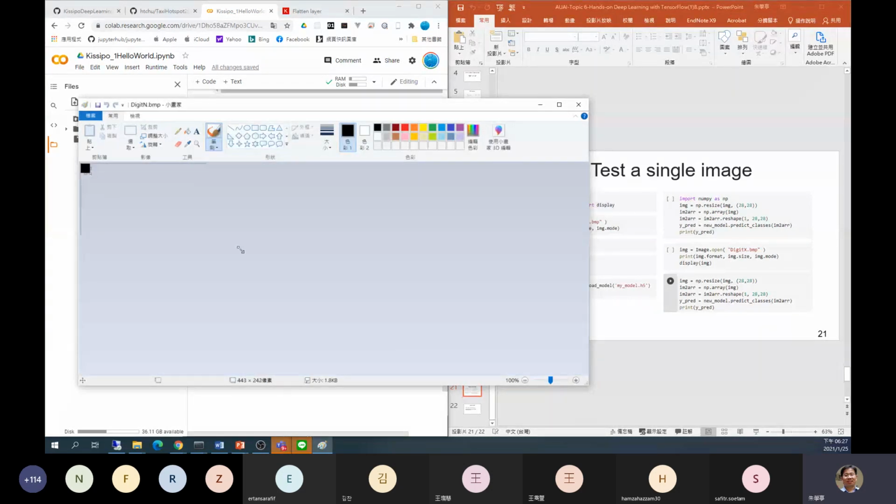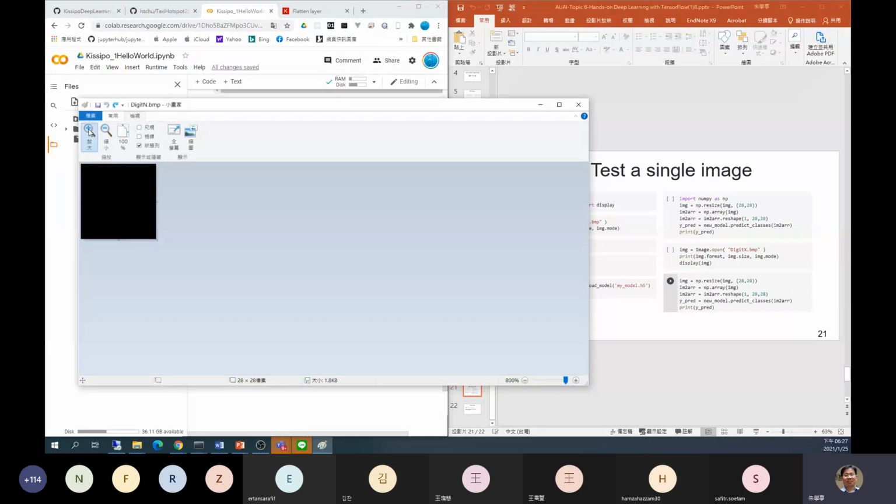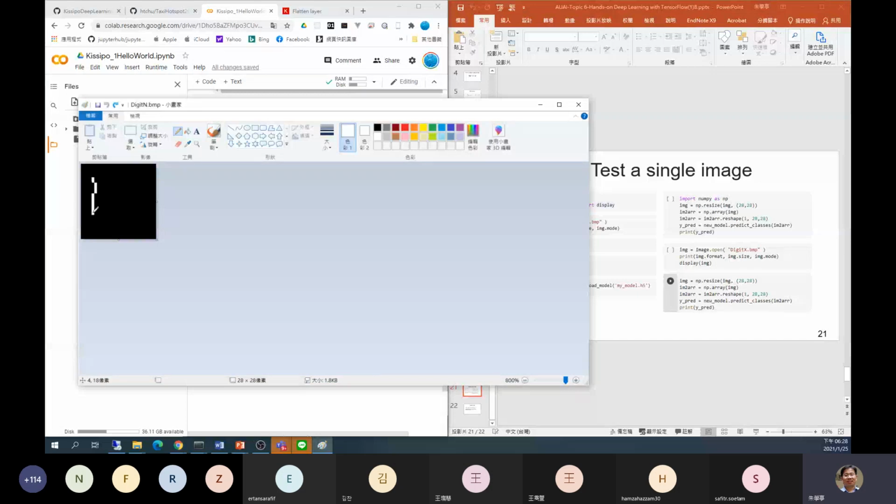However, you can just zoom in. I use the zoom in, then I try to draw a strange handwritten digit, such as this one.